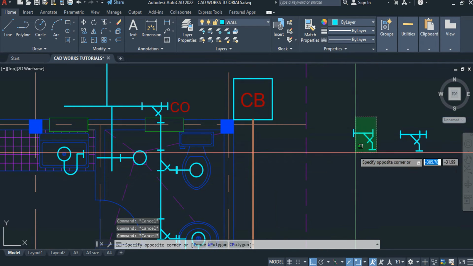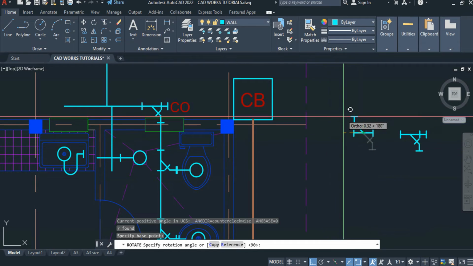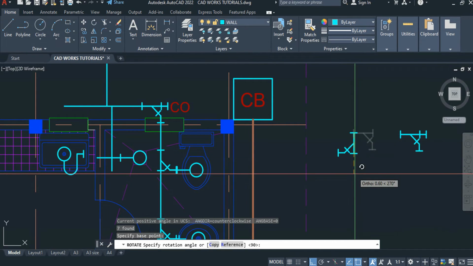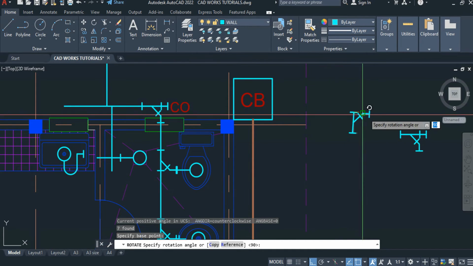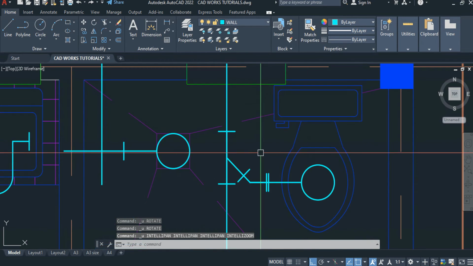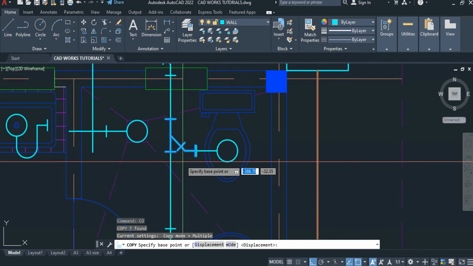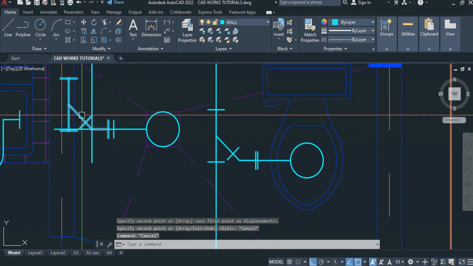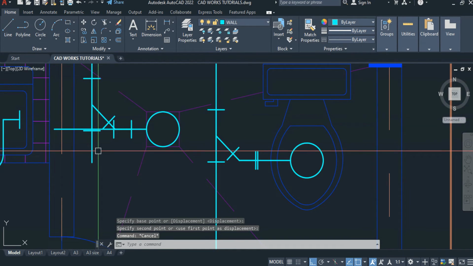Okay. So, let's try to rotate this one. Sorry. Okay, then mirror. Sorry, tama na pala yun. Okay, copy. Ito na lang. Copy. Then move along the way for this one.